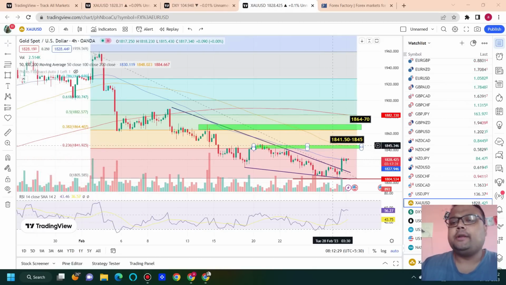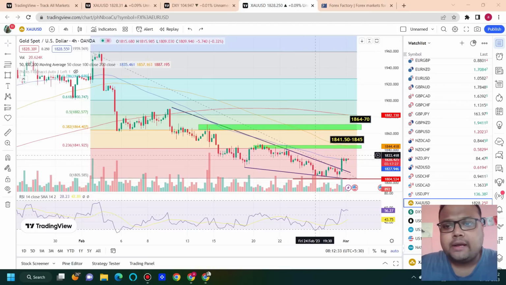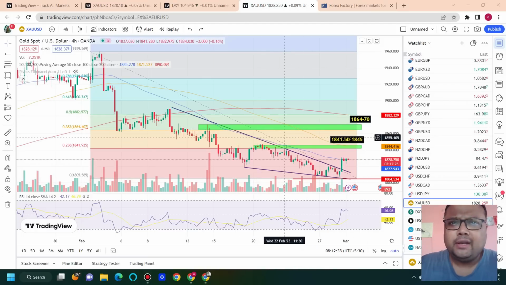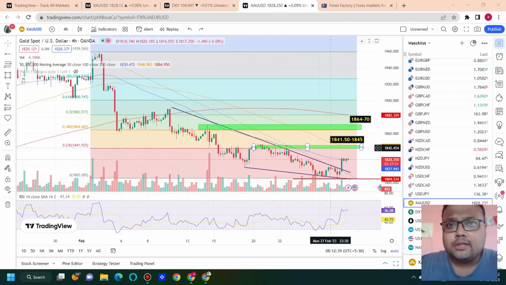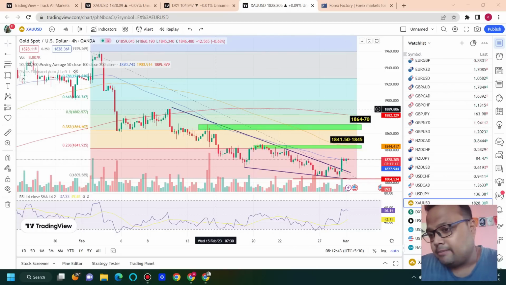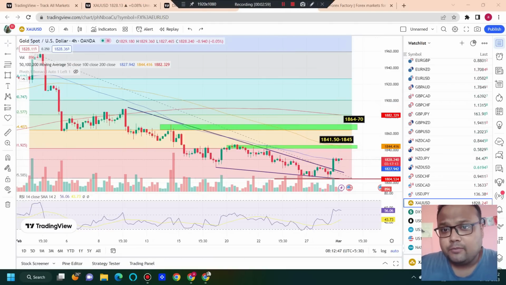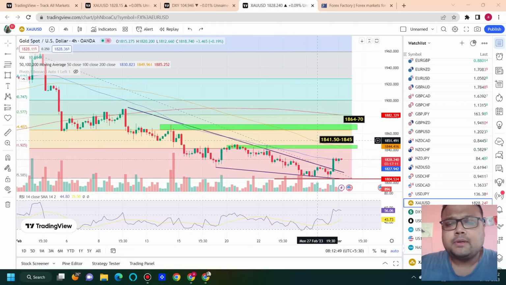Yesterday I missed the point of the falling wedge pattern here. During the US session I could see the wedge pattern on the chart, and I updated in my WhatsApp group, but sadly I forgot to mention it in my YouTube video. But yes, our resistance level worked. We could not see a proper reversal, but still our resistance level worked and is still providing resistance to the market. The market is still unable to cross the resistance.